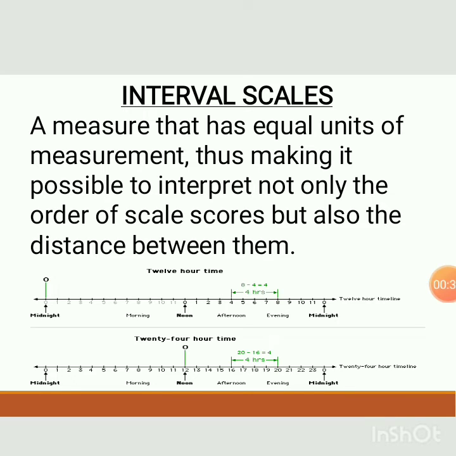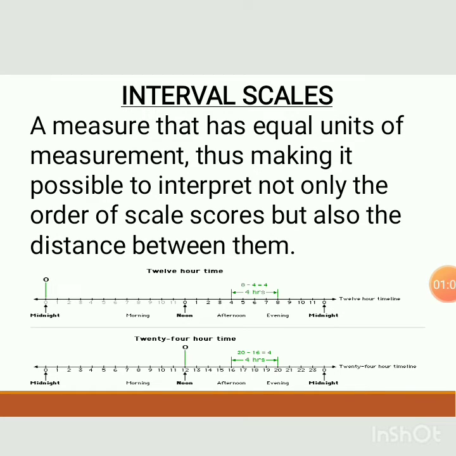But can we say that the temperature of Dehradun, which is 10 degrees, and the temperature of Mumbai, which is 20 degrees, is double the other? No, we cannot say that. We can't say that a 20-degree temperature is twice as warm as a 10-degree temperature. It does not have any significance.